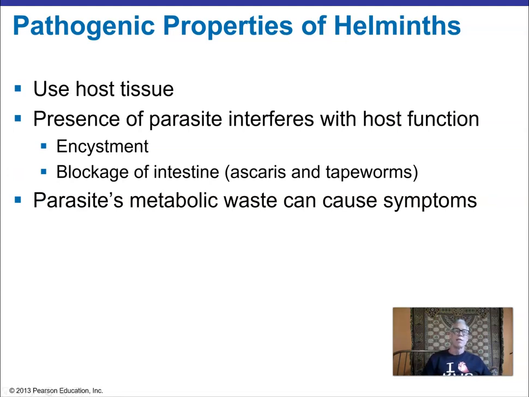Some helminths can actually eat host tissue, like liver flukes can actually eat liver tissue, and they also can cause overgrowth of some of the cells in response. A couple of different parasites do that. Apparently the bile ducts in the liver can hypertrophy and overgrow and cause blockage by the action of those flukes in the liver. Encystment of different helminth types can cause tissue damage. Sometimes they just enlarge and cause the cells around them to die by blockage.